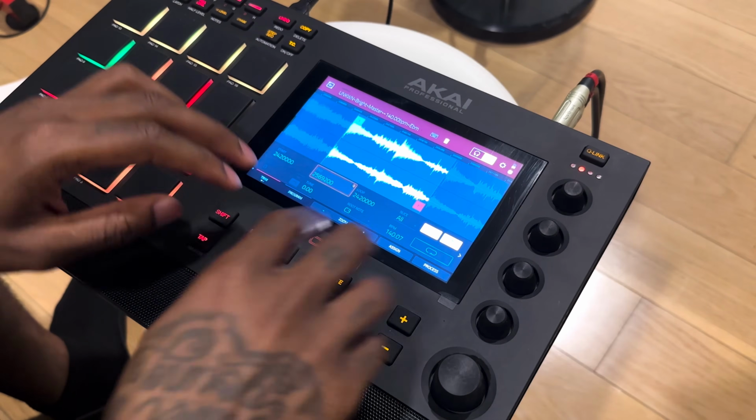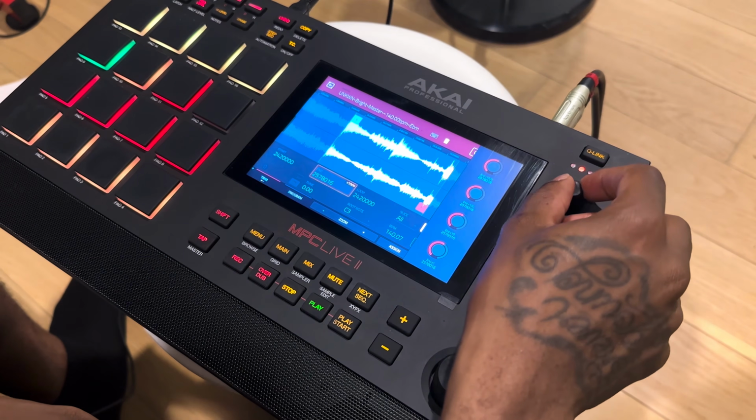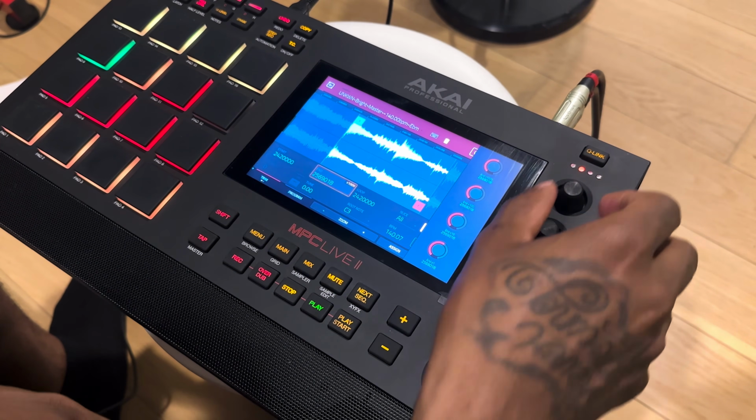is a lot better than trying to adjust it with the Q links, because with the Q links, you know, you gotta have to really go in. I know that was a quick tip and you probably already know that one, but just wanna throw it in. But I got a bonus tip for you guys.